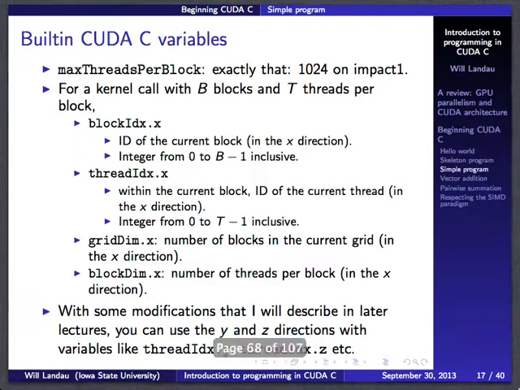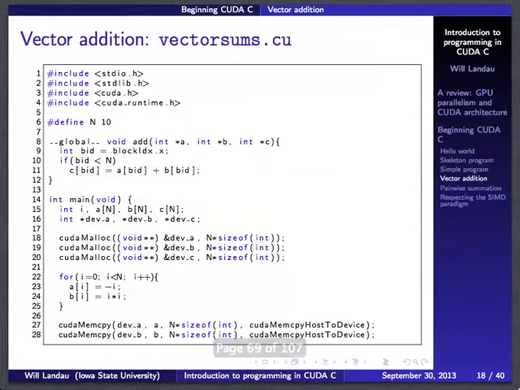So let's use this information to actually compute the sum of two vectors. I have this global function, this kernel, I call it add. It takes a vector a, that's an int pointer, b, and an int pointer c. Instead of a for loop, I have the following. I give bid the index of the block, so it's blockIdx.x.